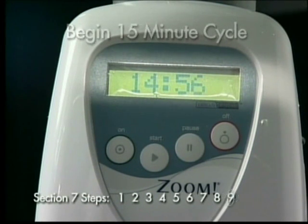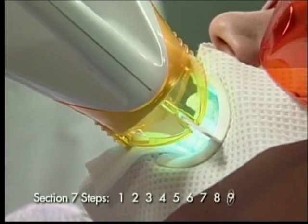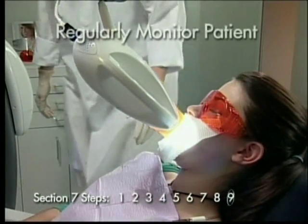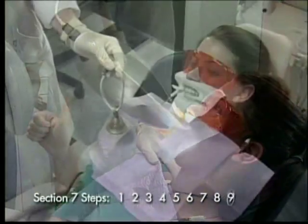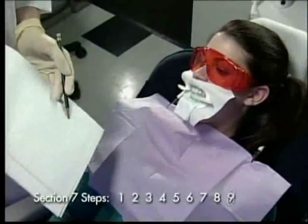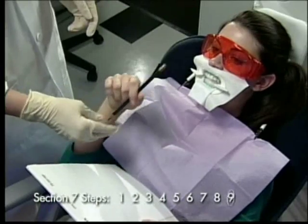It will begin the 15-minute countdown. It is normal for the light to flicker for the first few seconds. Be sure to check on the patient regularly during this period. If you plan to leave the room for an extended time, provide the patient with a means to contact you, such as a small bell. It is also helpful to have paper and pencil available in case the patient needs a means of communication.